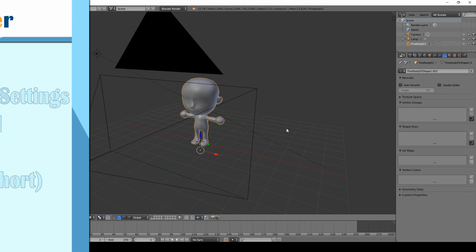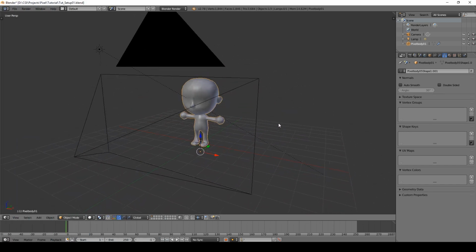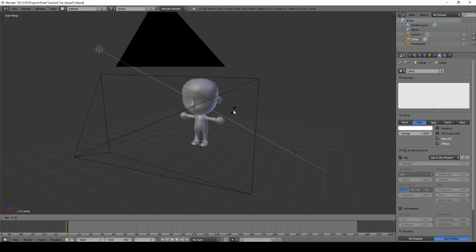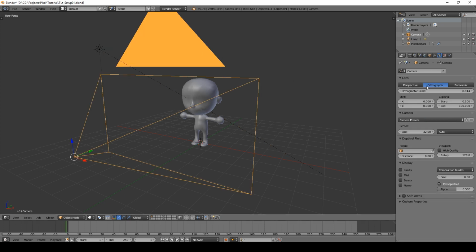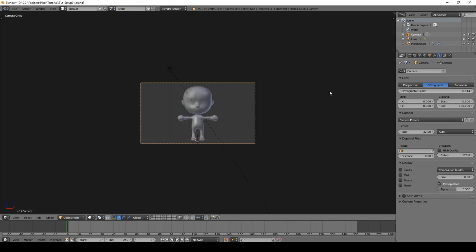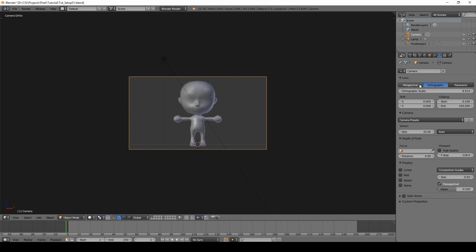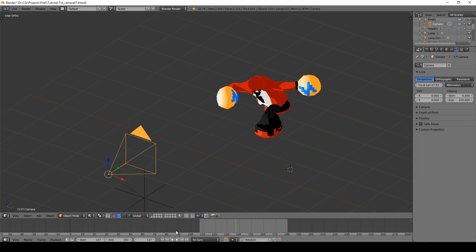Now finally Blender. Let's go through the initial setup first. I got my model imported, I got a camera set up, I got a sun lamp as light source pointing at my character. Now first in the setup, you should be considering which camera you should be using, according to what result you would like to have. You can choose between the two, perspective or orthographic. Let's go ahead and compare the two.